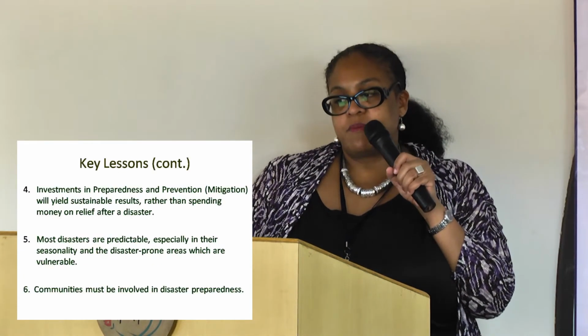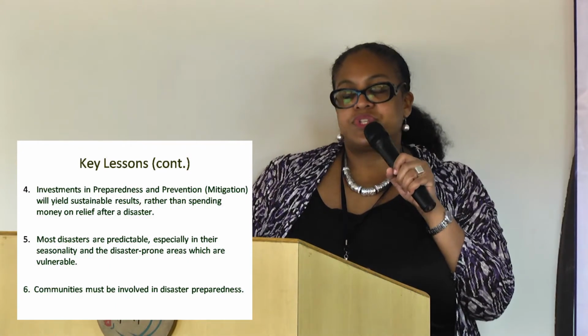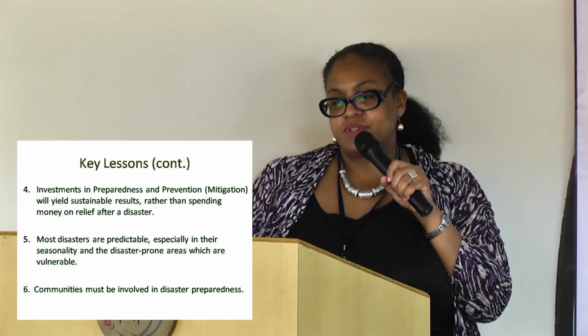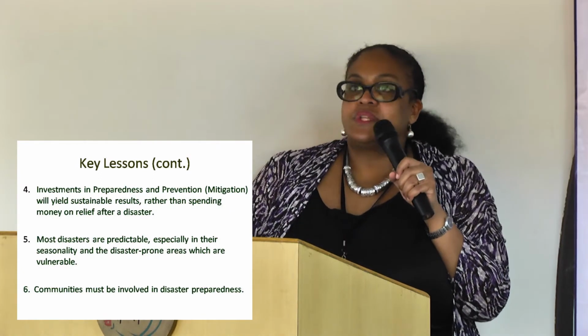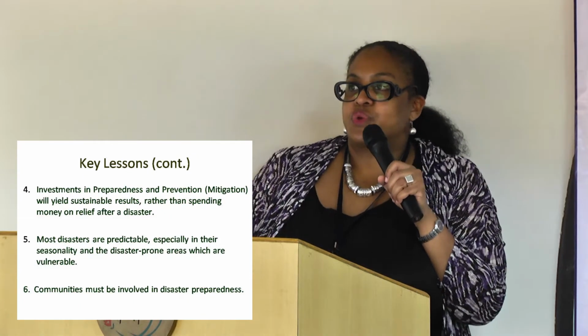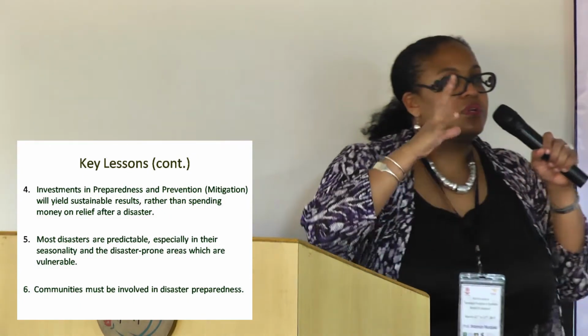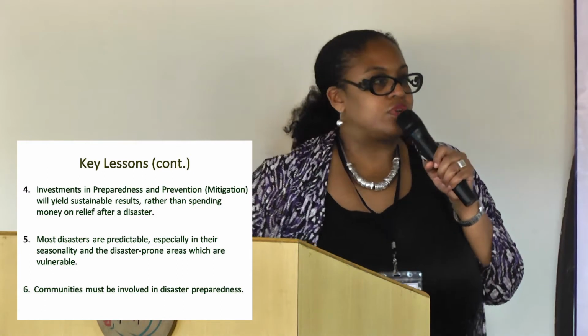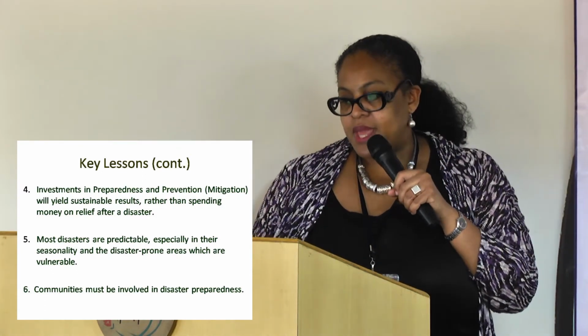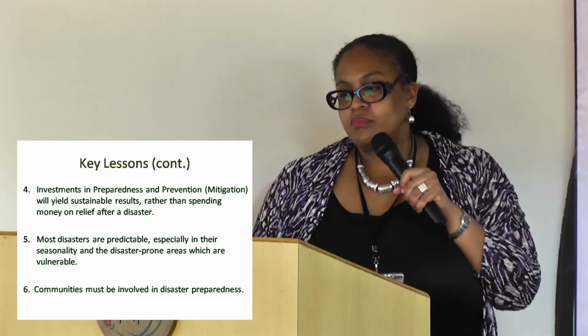Investing in preparedness and prevention, understanding that that's going to yield more sustainable results than spending money after the disaster, and using the information to predict, to understand that certain areas of the country, certain community groups, certain populations are going to be more vulnerable. If we know that in advance, we can plan and involve the community.